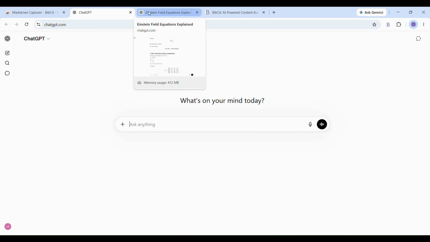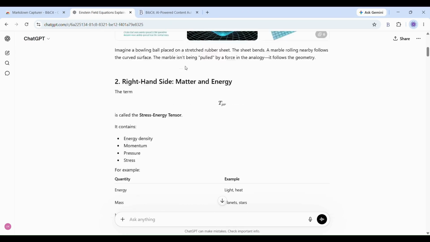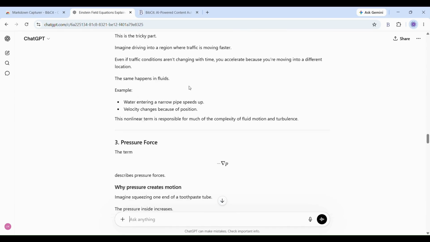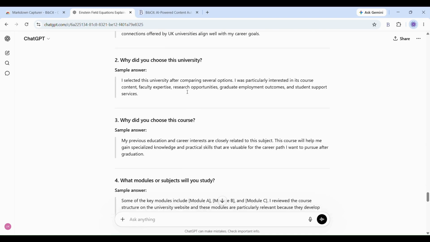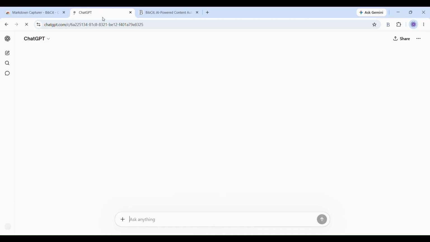Now, you have to open the conversation that you want to export. I want to export this conversation, so I'll go to the bottom of this response. Now, hit refresh, because if this extension is loaded, you should be able to see this red icon to copy Markdown.